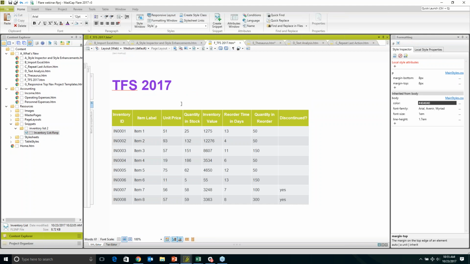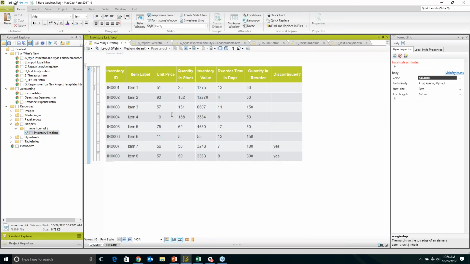And the beauty of it is, if somebody else is maintaining that spreadsheet, and you created that link like I did, when you build your project, it's going to pull that data in. Everywhere that snippet is used, it's going to be updated for you automatically because it's updating the data in this snippet file here. You don't have to manually go into every single topic where you added that table and make that manual change. We're maintaining it as a referenced insertable snippet here. So it can save a lot of time if you need to use that table data in lots of different places and update it and have those changes cascade everywhere it's used.